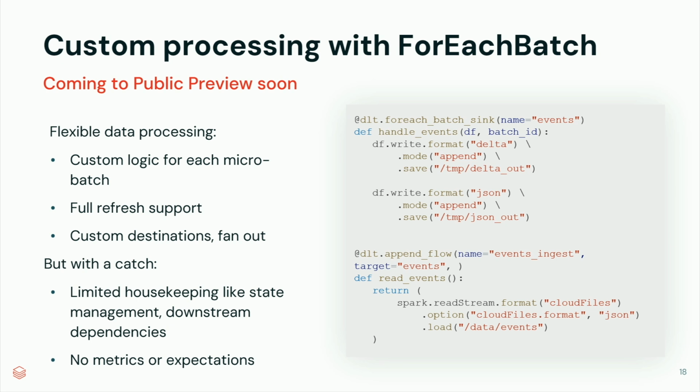writing to multiple destinations. So one customer I know writes to Delta and also writes to CosmosDB in the same connector. The other and final use case that it was most popular for was basically it gave you access to every single batch integration, all right? So if there was a batch connector that you wanted to reuse, you could now use it in the streaming context. So you'd have your streaming pipeline, and this ForEachBatch sink is effectively like, and then we're going to run this mini batch job on the data you just processed. And you could reuse any connector within the much broader set of batch connectors within a streaming pipeline.